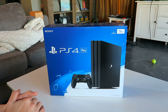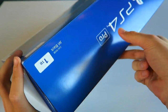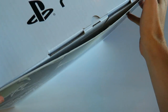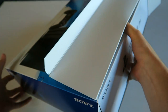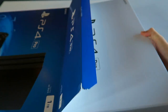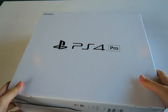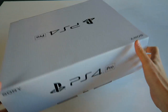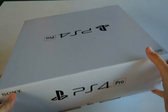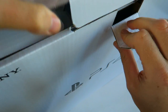Let's go ahead and hop in the box. As soon as I got home, I just wanted to rip this thing out of the box and set it up, but I knew you guys would want to see an unboxing video so we're going to get this thing open. Look at that big fancy box, PS4 Pro. I'm excited for the new Xbox that's coming out next year too — I'm interested to see how those are going to compare — but for now this is what we have, so we're going to get this open.